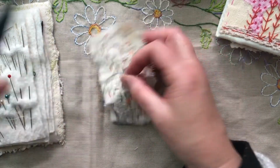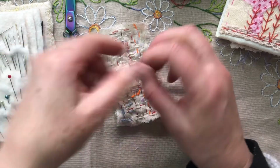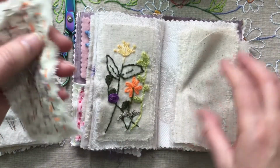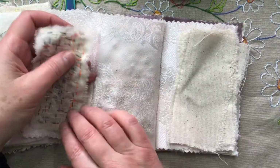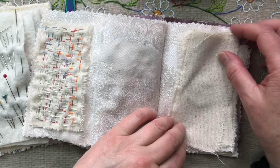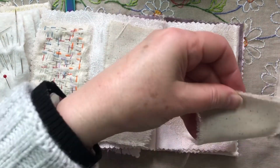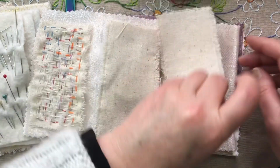And this one will get glued in like the rest. In there. And that one will be there. And then that one will go there.